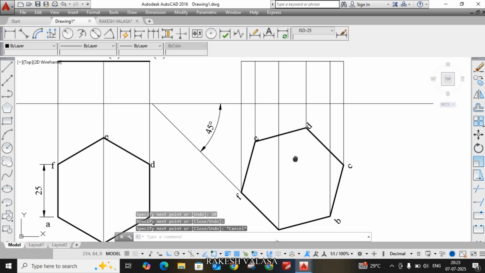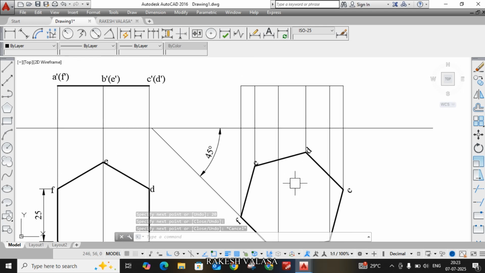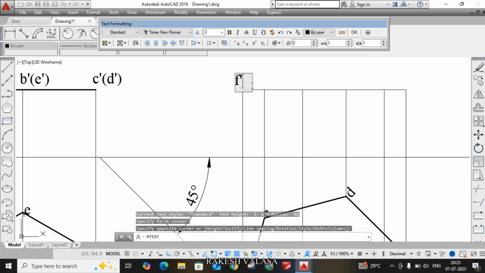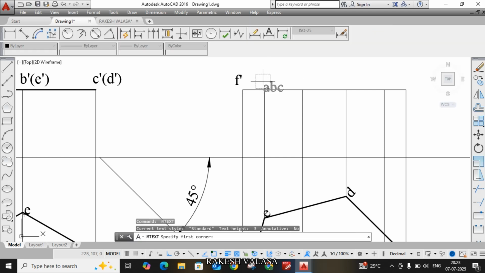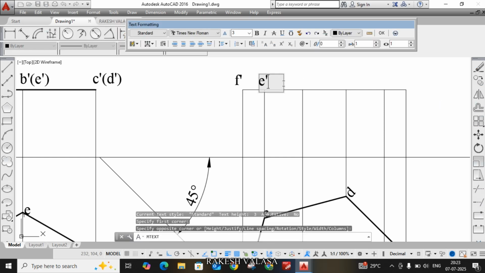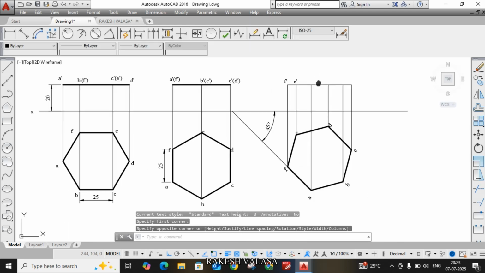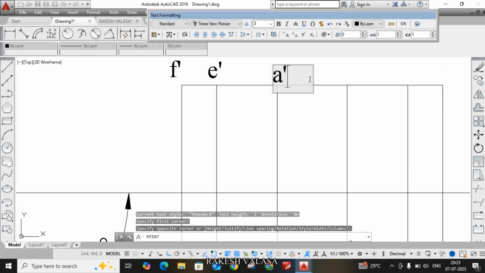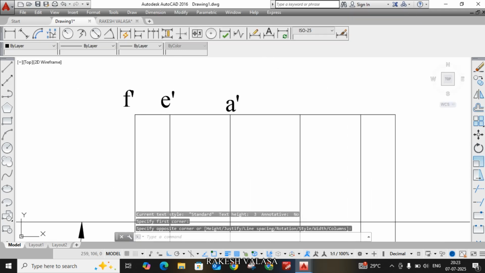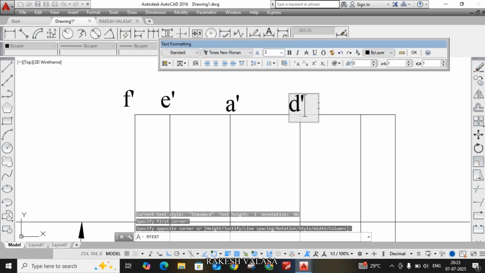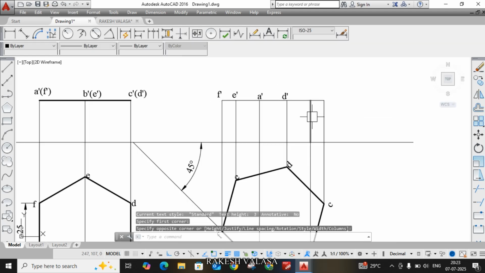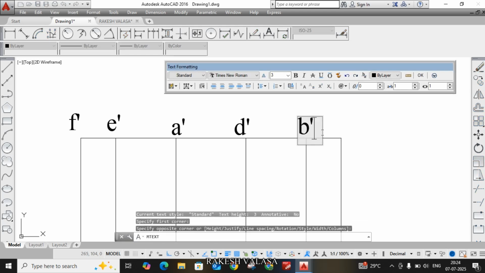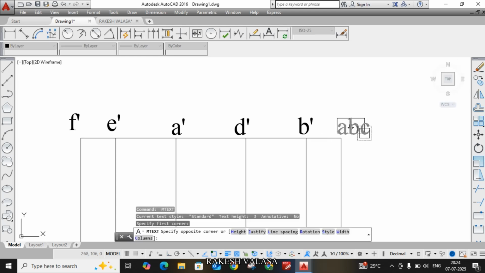Next give the notations. Take text command, T, enter. This is the front view point F dash. Then this is the E dash, then A dash, next one D dash, next B dash, last one C dash.